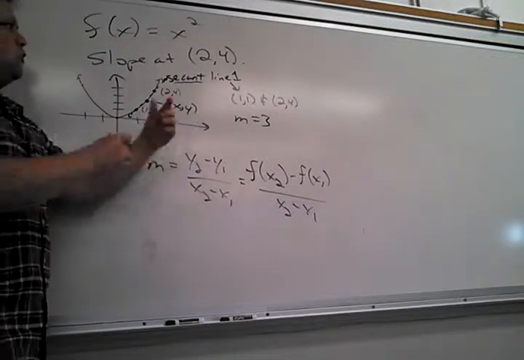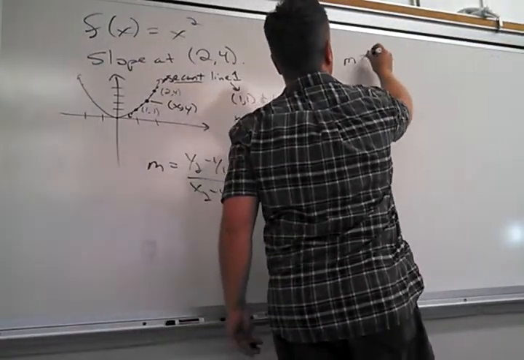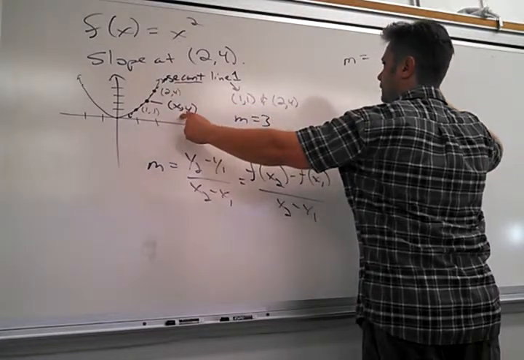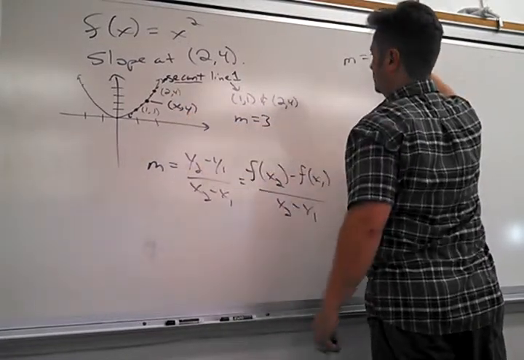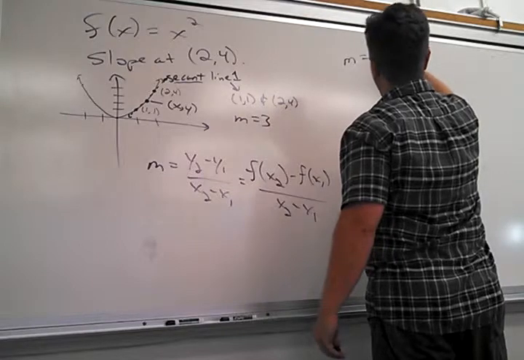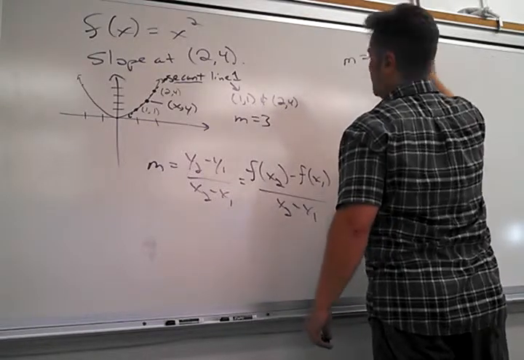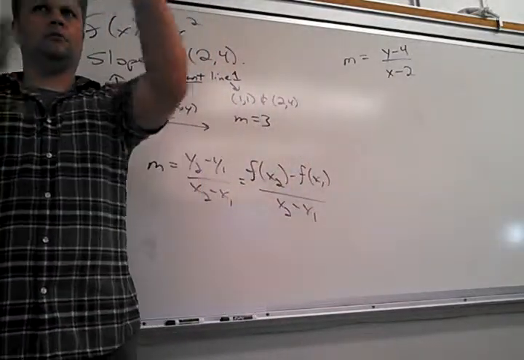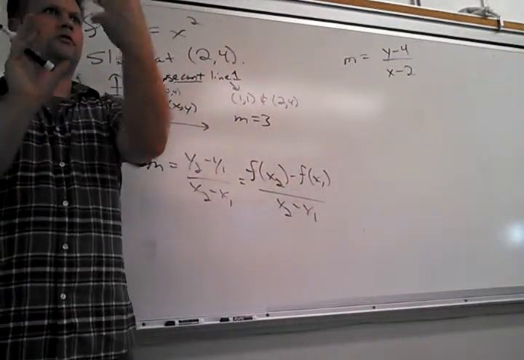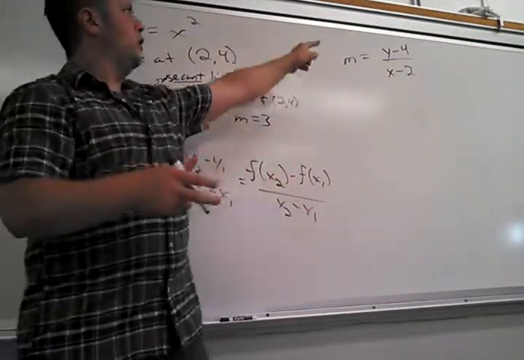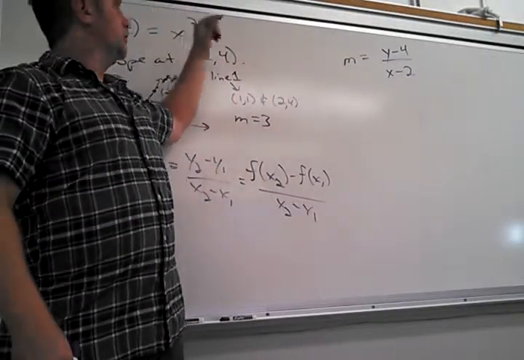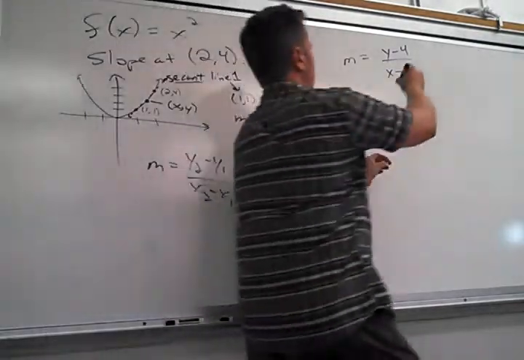If I pick a point x, y, what is the slope going to be between 2, 4 and x, y? It's going to be 4 minus y over 2 minus x. I like it. And let me just, for the sake of things different, write it like that, just to make it a little easier to look at. I can do it either order I want to, right? Of course. The sign's not going to change. And what is y specifically in this problem? x squared. So even better.